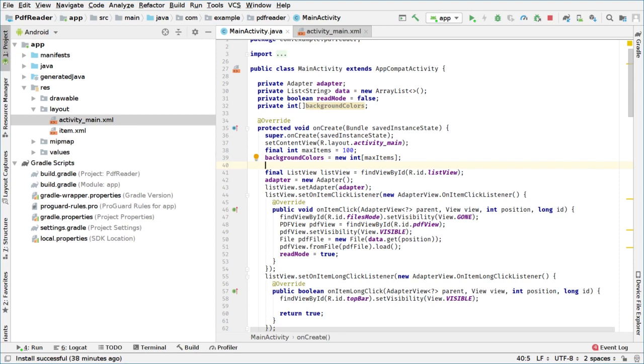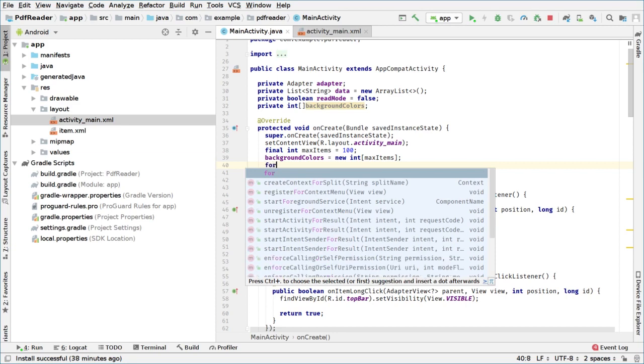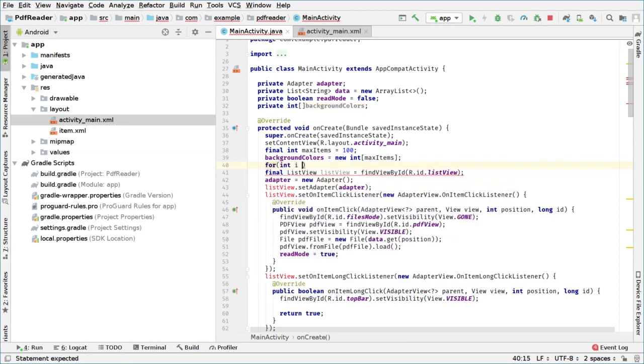Now I want to set these background colors to white by default, so I'm going to create a for loop to do that. I'm going to say for int i equals 0, i less than max items, i plus plus.